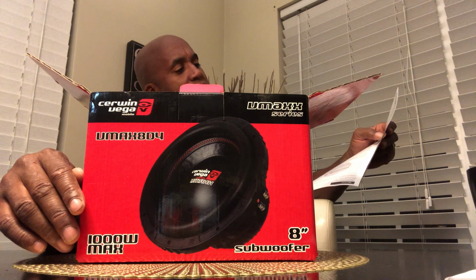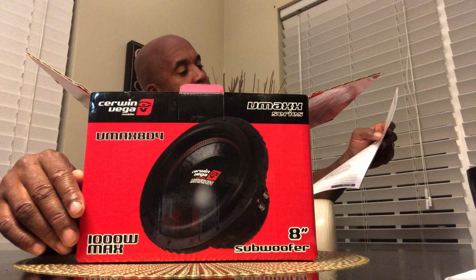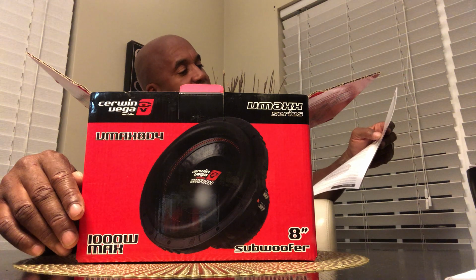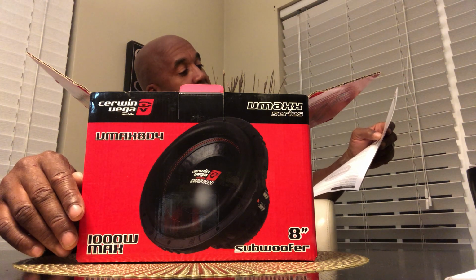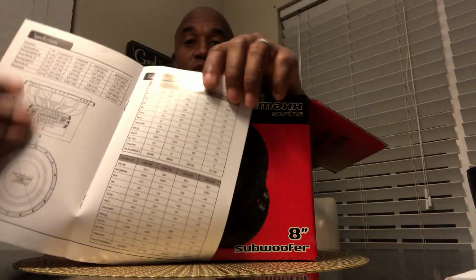Let me see, where are they? Okay, the recommended power handling for minimum is 500, recommended is 750, maximum is 1500. Let's see what else we got. Let's see if we got what I'm looking for. And yes, it do. That's what I need right here.